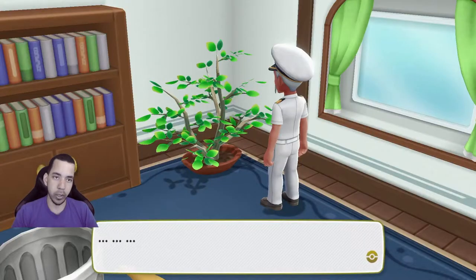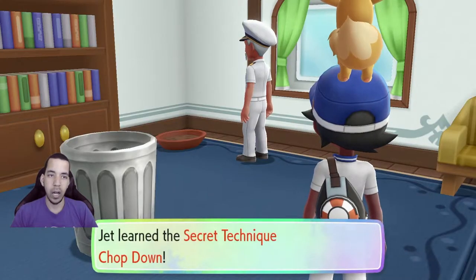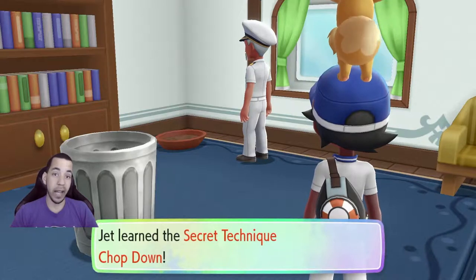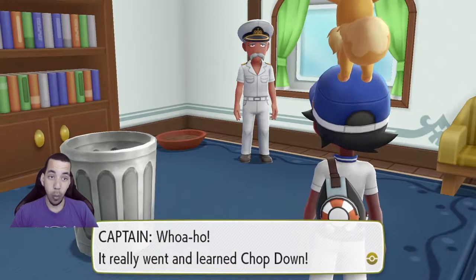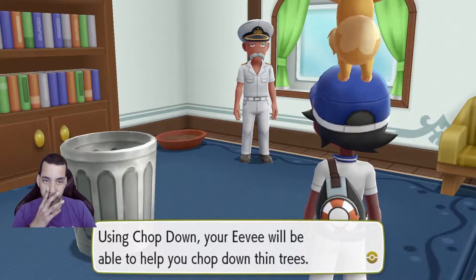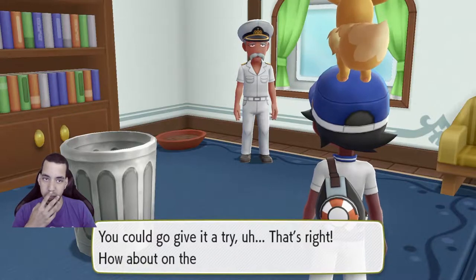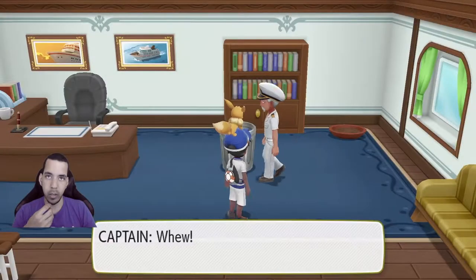Now, watch carefully. Hi-ya-da! Wow, Evie, that's impressive. You saw him do it once and immediately learned it. Whoa-ho! It really went and learned Chop Down. Using Chop Down, your Evie will be able to chop down thin trees. You could give it a try. That's right. How about the trees around Vermilion City?